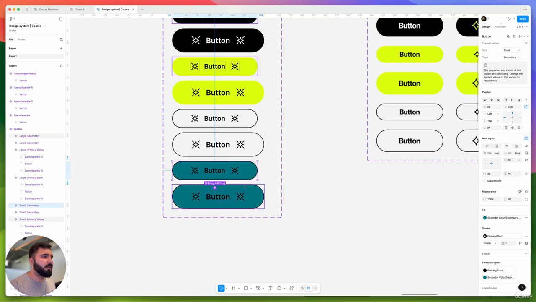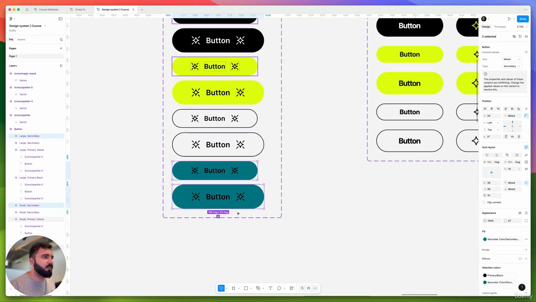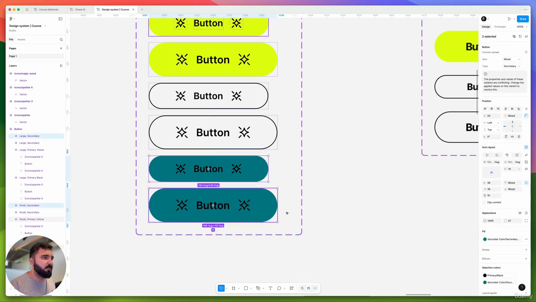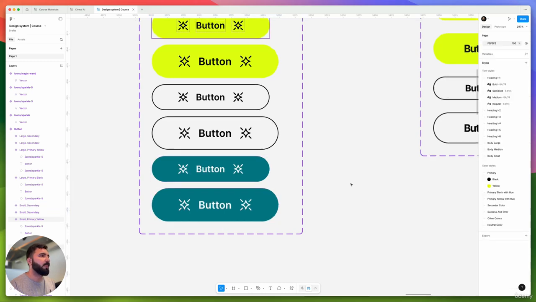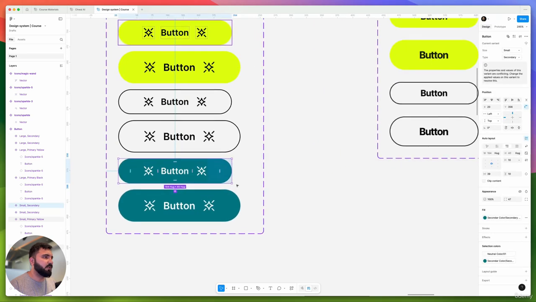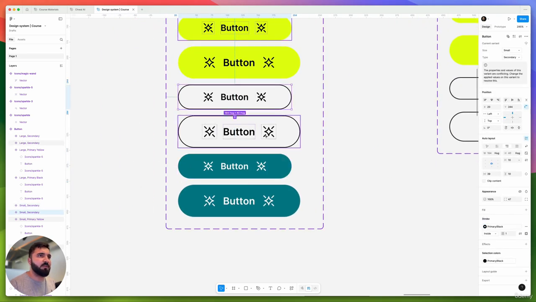Boom. And we don't need the stroke here, so I will remove the stroke, and I will select both of those, and instead of this primary black, I will make this white. Okay, all right, so we have then secondary fill.